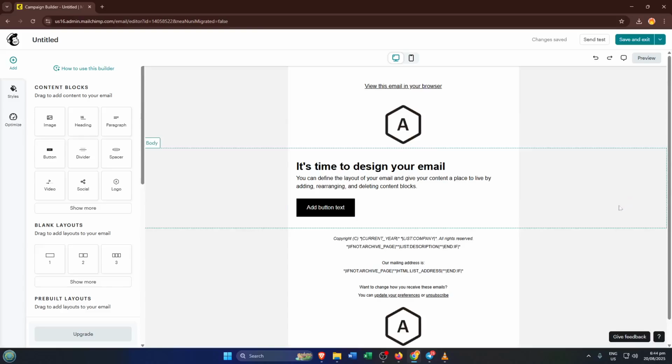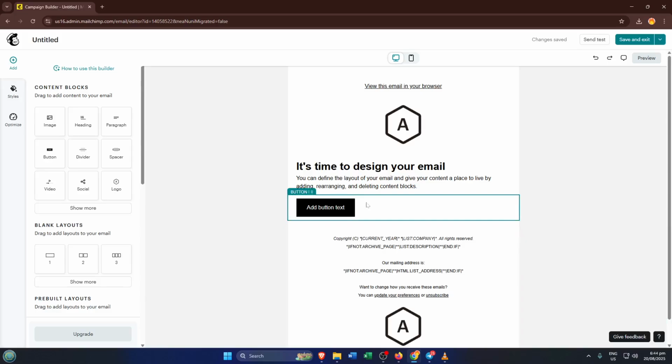If you've ever found yourself struggling to get your Mailchimp email templates looking just right, especially when it comes to adding some breathing room around your buttons, you're in the perfect spot. Today I'm going to walk you through an easy no-code method to add padding or spacing to your Mailchimp templates. By the end of this tutorial, you'll know exactly how to make your buttons look polished, professional, and easy for your readers to click without having to touch any code whatsoever. Alright, let's dive right in.